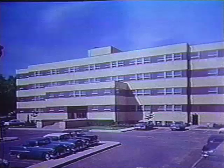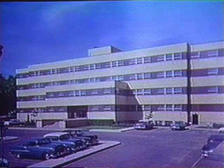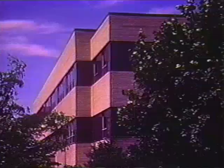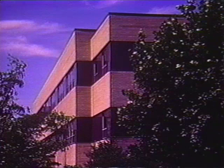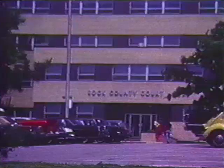Little building activity occurred in Janesville between 1920 and the end of World War II. During this period, the popularity of historic styles was declining. The international style had a great impact on building in the United States after the war. It reflected the introduction of new materials and building technologies, and was characterized by the absence of ornament and an emphasis on geometric forms. The international style was seen in Janesville primarily in commercial and institutional buildings, notably in the Rock County Courthouse of 1957.